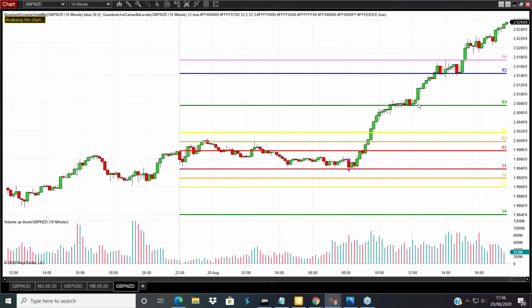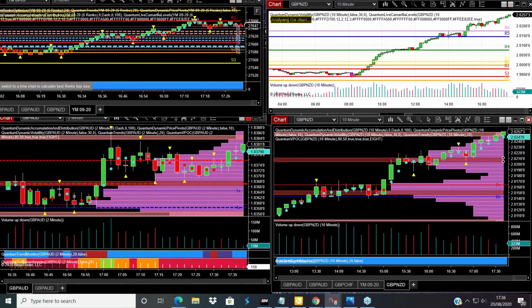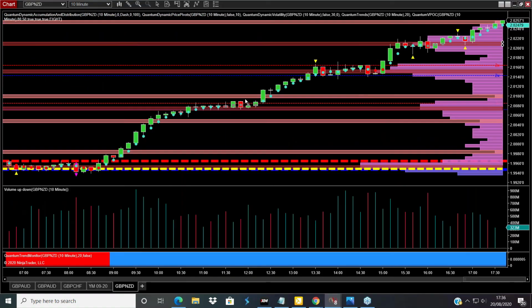This is a level that basically what tends to happen, you do get a congestion. It can sometimes reverse, but if it does then break and go higher, that is the first of our confirmed breakaway. And in fact, it does actually carry on. And then what it does again, it does exactly the same thing when it gets to the R5. So if we look at the R5 here, we have that congestion, then we have this little move higher, then we get back into the congestion phase again.